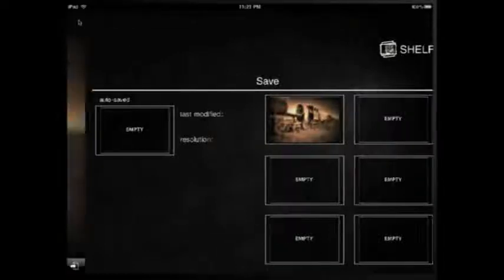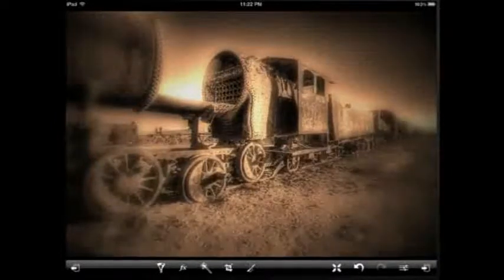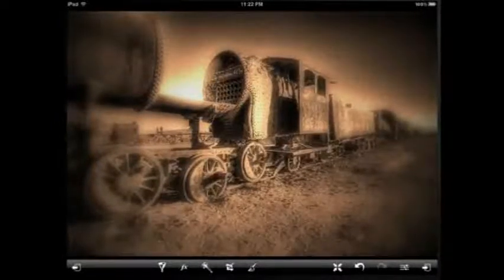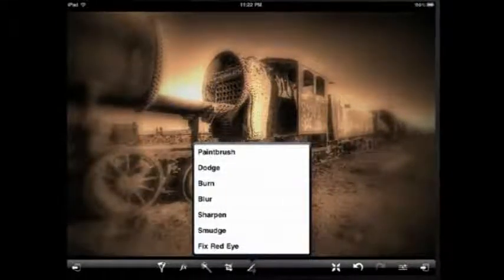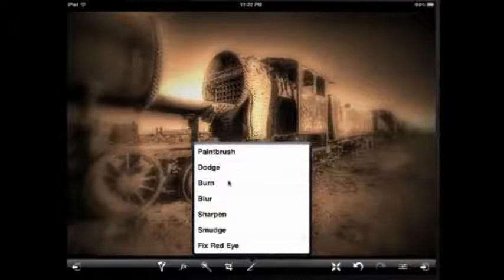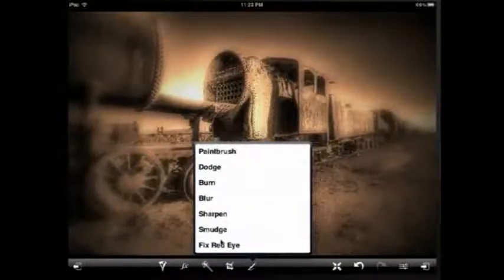So now let's try and get some surface defects onto this image. And the way I'm going to do that is to use the smudge tool. I'm going to go down to the tools menu here. It's going to bring up a list of tools. I'm going to select the smudge tool, which is going to open the brush preferences.